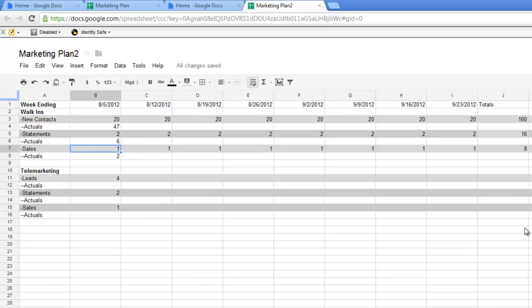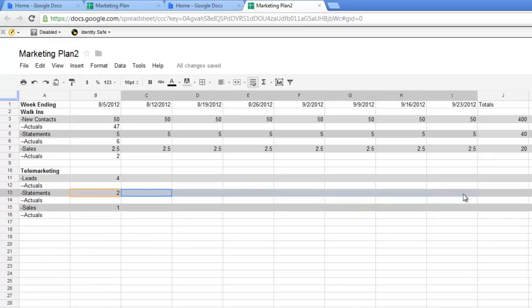if we're only making 20 contacts a week. So again, you can see that if you just change these numbers around, if you do the formulas like I showed you, then you can change this one cell B3 up here, and it's going to show you everything over here. All right, now in the telemarketing leads, again, we're going to do the exact same thing. We're going to click on these here, they're formulas, and we're going to hit copy. Go over here and go paste.